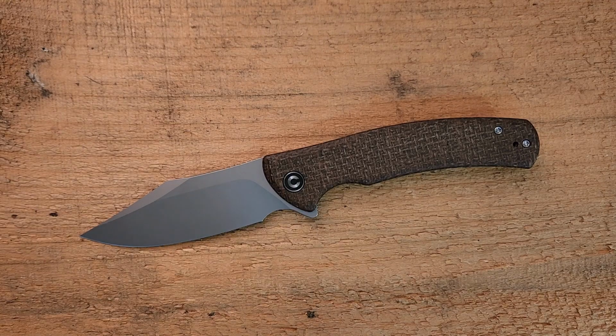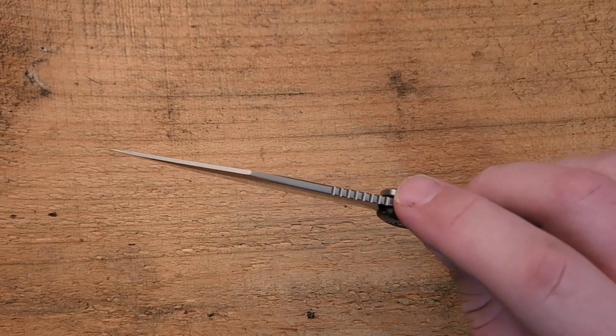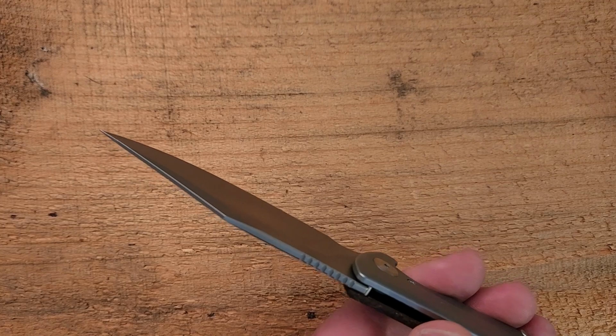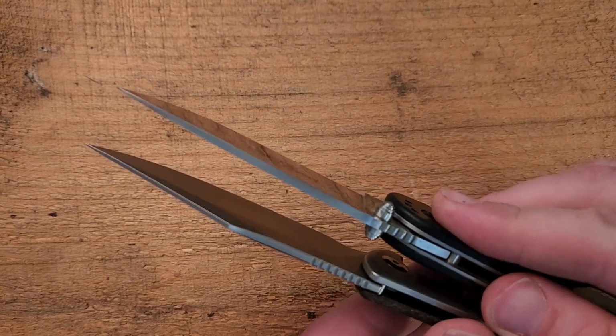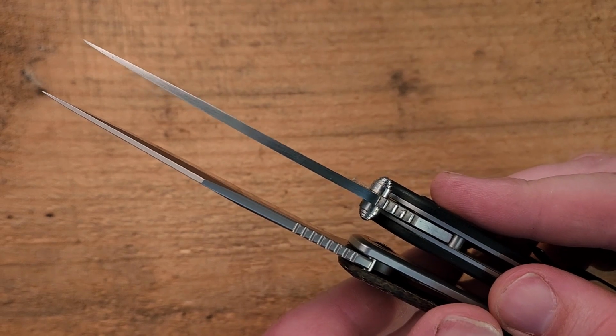That's really the only thing I'm not happy with about the blade. I would like to see it a little bit thicker. But that's really an unfair criticism. It's not like I didn't know what thickness the blade was before. But to give you an idea, here's our Rat Model 1, which is around 1/8 of an inch. And you can see it's a little thinner than the Rat Model 1.